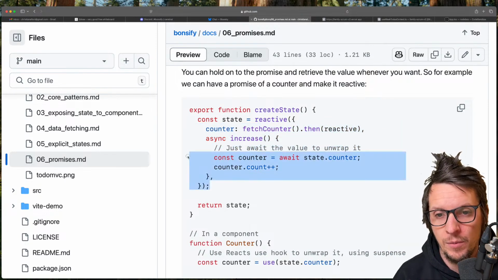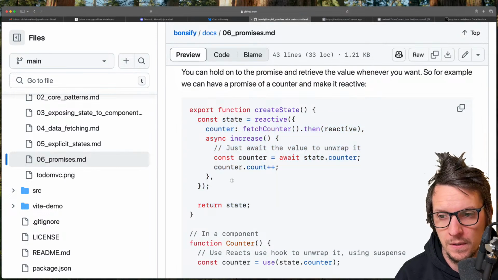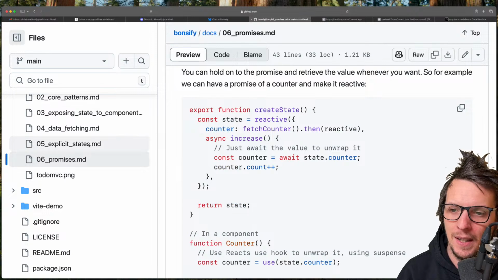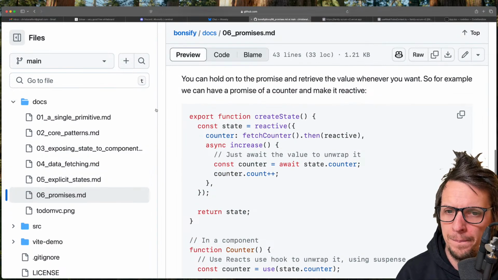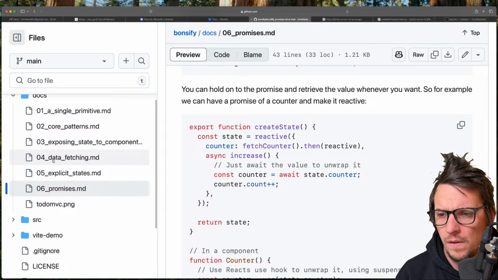It's a really nice way to deal with optimistic data in components. So I guess that's the pattern, optimistic data. Yeah, maybe that should be part of data fetching.